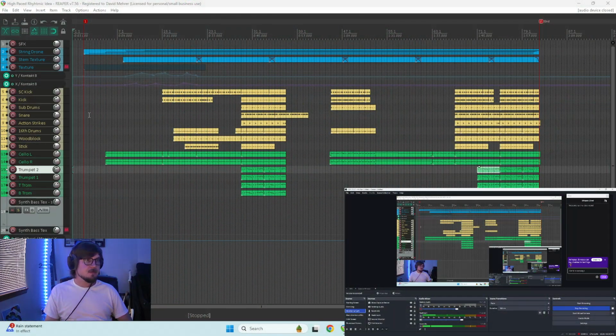Here we are. So we can go ahead and listen to where we left off yesterday. We had got the structure all the way through, and today we're looking at maybe making some markers, to give it a better generalized sense of what's happening here, here, here. Obviously, we can hear it, but the visual will help for building elements. Also, we're going to look at some synth layering and other instrument layering that we can add for the main melody part that comes in.